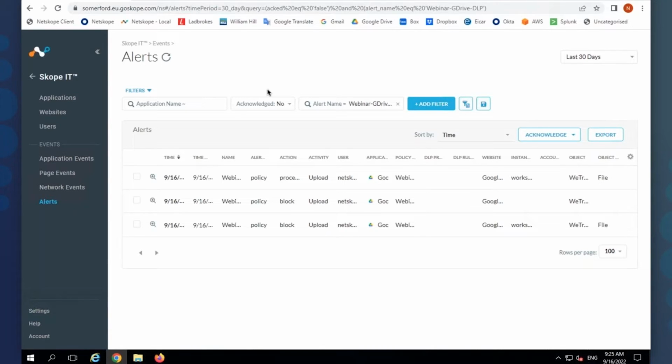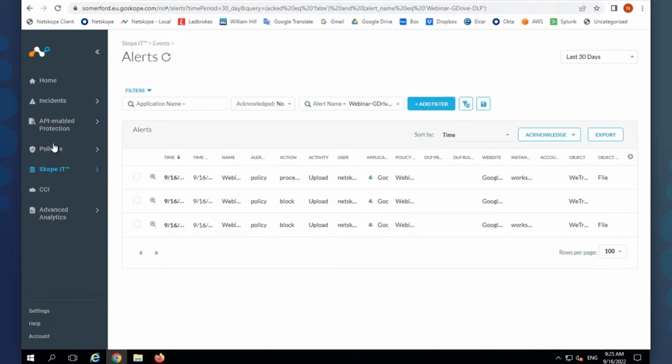Then in the five days, I turn on the block element and everyone's been warned, and it doesn't come as a shock that they are being blocked. You don't get a million calls on day one of turning on a block with people saying, I didn't know this was coming, I can't do my job anymore, I need to send this file, and so on. Everyone's fully aware if you do the alert, user alert, and then you do your block.